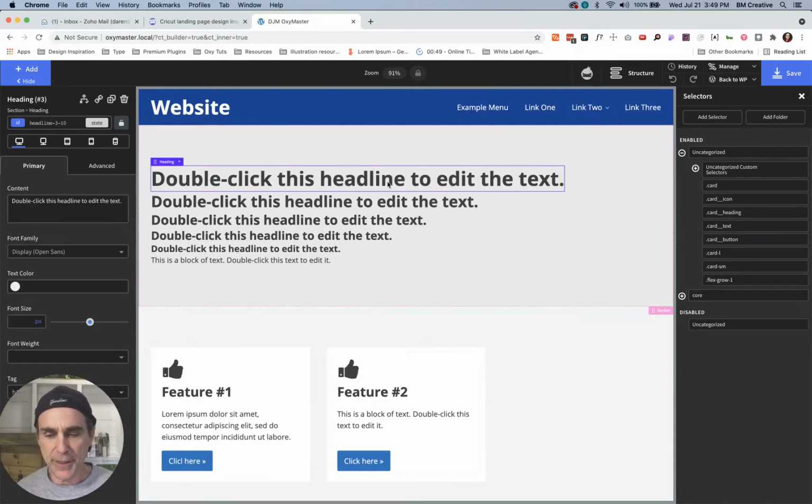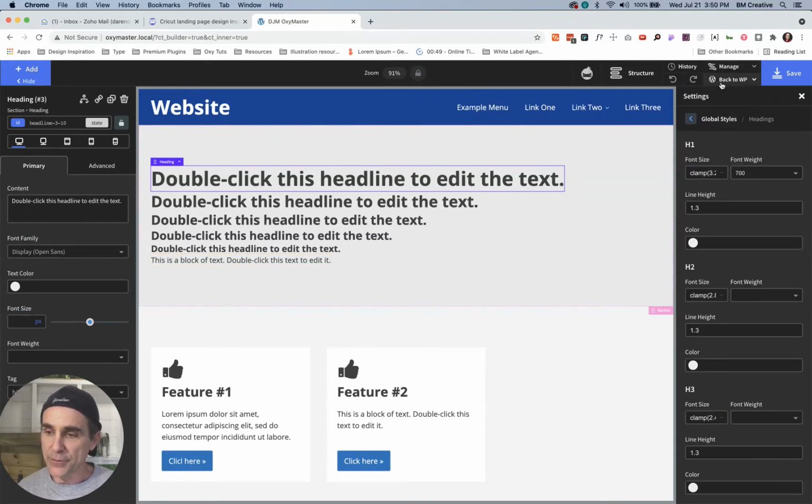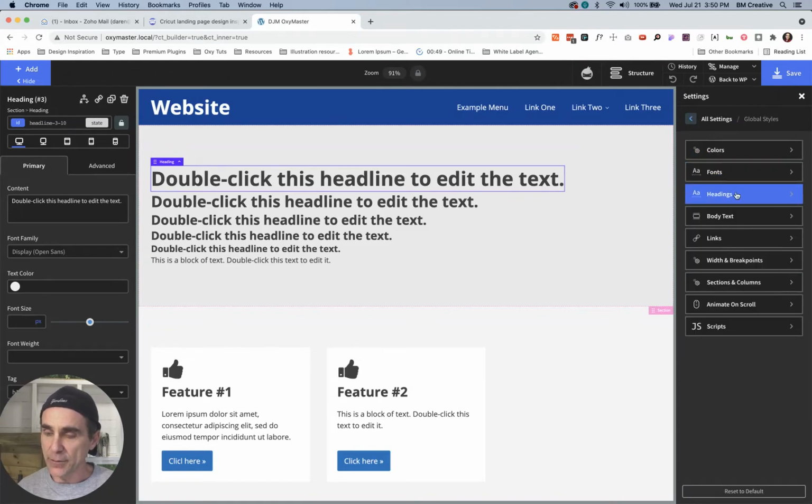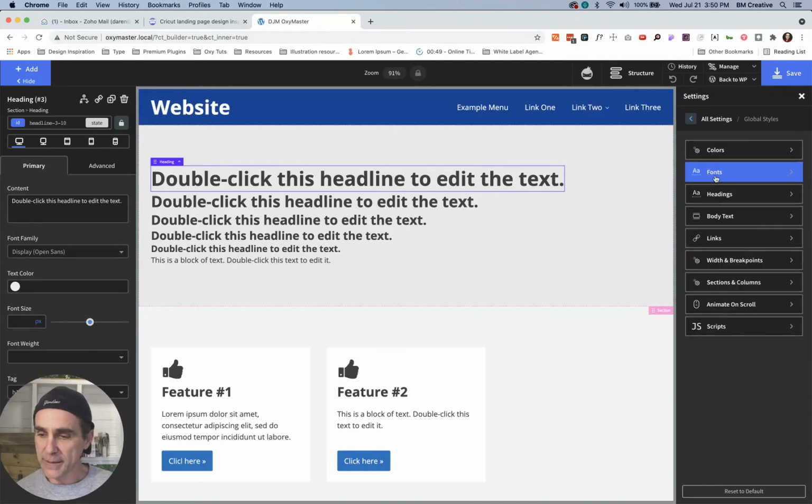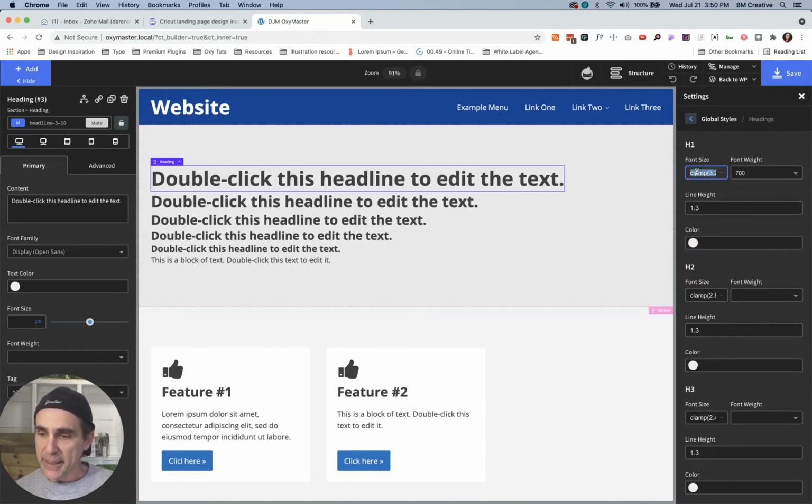So this font right here is my H1 tag. You come over into settings and global settings, and then headings. It already went directly to the headings, but that's the path. In here, instead of putting 48 pixels and then going through all the different screen sizes, saying, okay, when I'm on a tablet, 48 is way too big, so I type in maybe 42 pixels, and then on a phone 42 is too big, so I have to change it to 38. I don't have to do that at all.